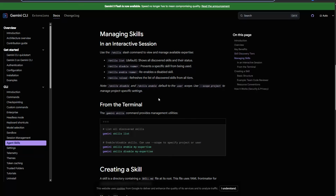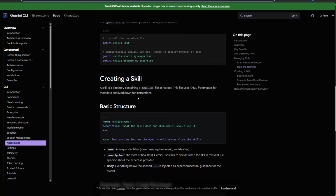And then if you scroll down a little bit, you also find, that's what I mentioned already, that the structure is exactly the same. You have a name in here for the skill, you have a description for the skill, and then of course later on you can have much more information, which in this case Gemini or Claude or all the other kinds of models would pick up on demand, so to speak. So like progressive disclosure, right, without polluting the context window up front. So that's basically the idea.